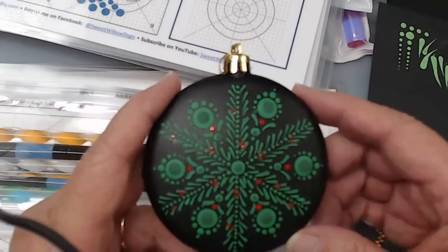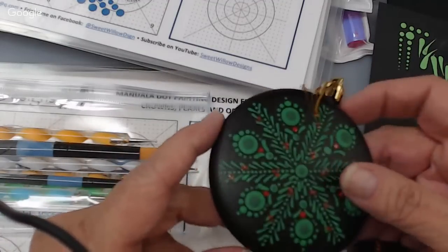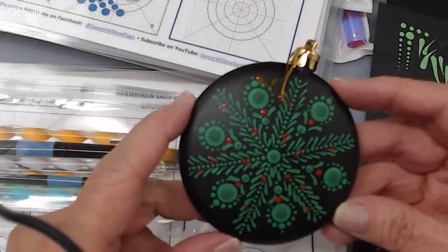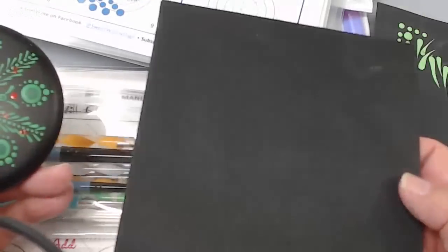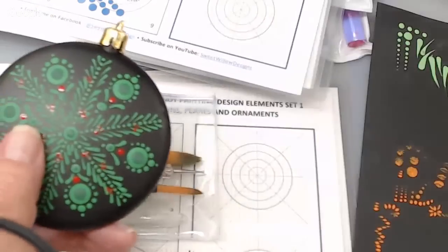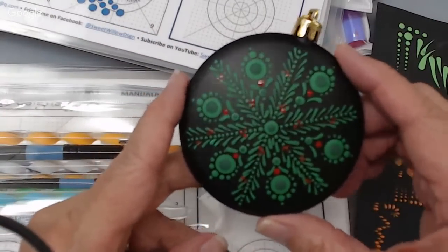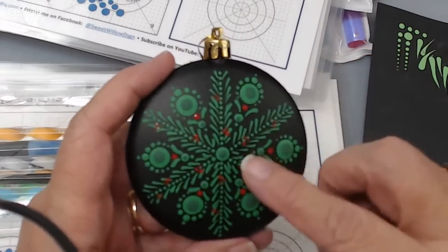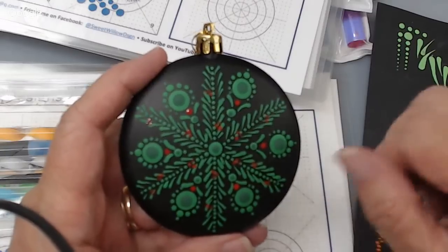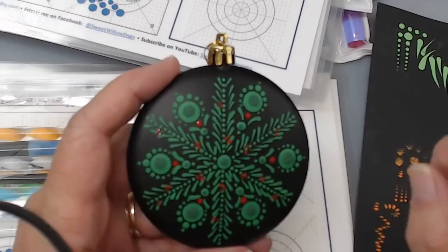This one, I just love this little ornament. I'm doing it on these flat ornaments, and I sold out of these right away, but don't fret. Do it on a small canvas. This is a 5x5 canvas. That would be great. Do it on a round ornament. Do it on some cardstock. It doesn't really matter. But the reason I wanted to do the practice session is because this one has just tons of little swishes and swipes.